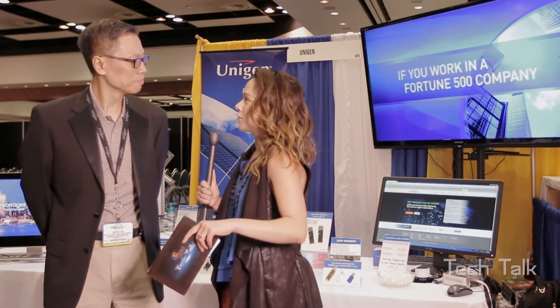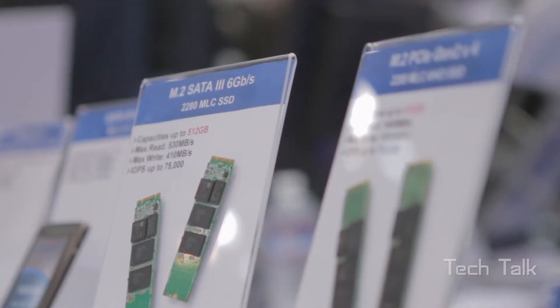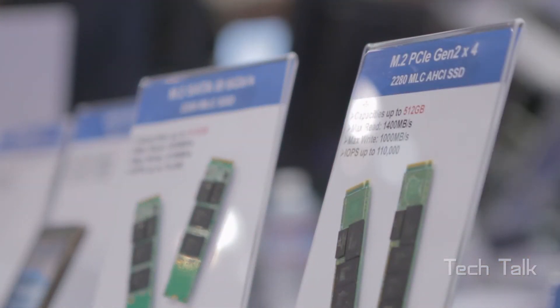David, how you doing? Pretty good. Thanks for visiting us, Irina. So David, I hear you guys have released a new form of small form Flash modules. What's going on with that? That's correct. We just recently announced M.2 SATA interface 2280 and with the PCIe interface as well. We also announced a 1TB 2.5 inch SATA SSD.